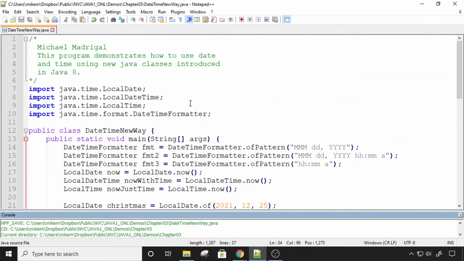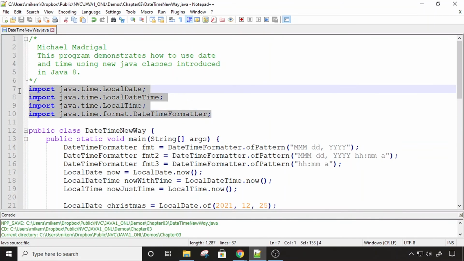So the new classes introduced in Java 8 actually make it really easy to handle dates if you're just wanting to display date and time. There's a few more classes that I didn't cover, but I don't actually plan on testing you guys on any of this information, but this is all good information to know. So when you actually move on to the next Java class or even into more advanced programming classes, handling date is always something that you should be experienced with.